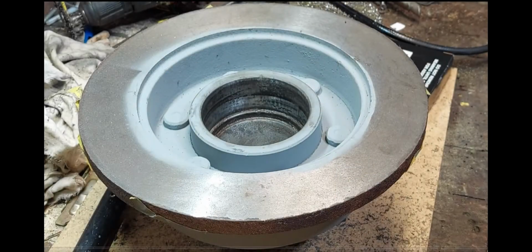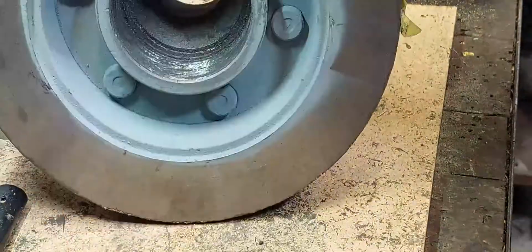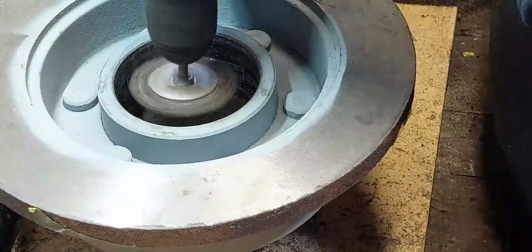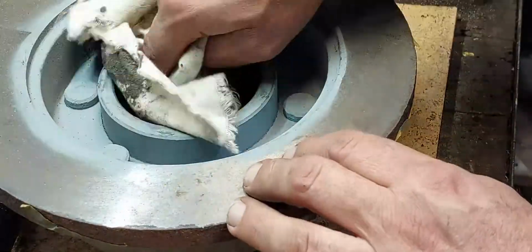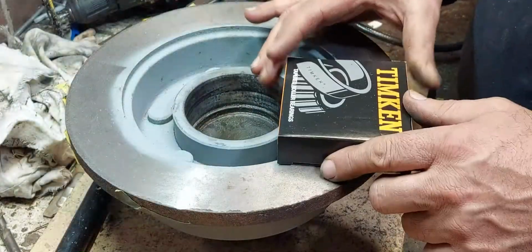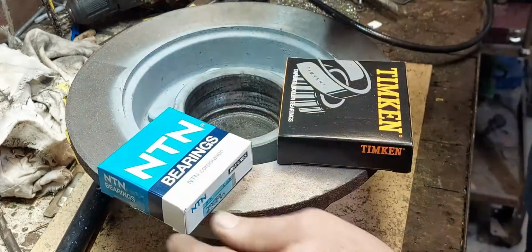Alright, so now this is what the disc looks like after it has been machined, and I've put some paint on the inner faces so that the rust doesn't get to them as quickly. So you can just see I've taped them up and had those set up properly. Now also I have cleaned the inside with a wire wheel to remove any debris so it does not allow the bearing cup to stick.